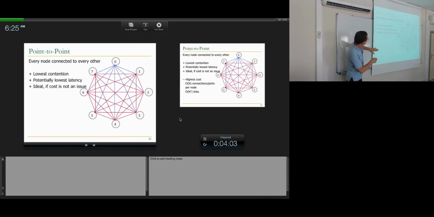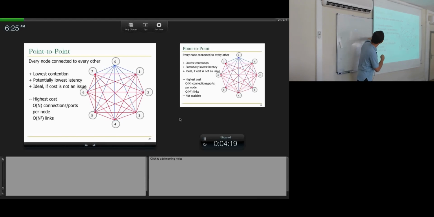Potentially, it could be lowest latency if you can design these wires to be nice and short enough. And ideally, this is an ideal network if cost is not an issue, right? And if you can satisfy this part. The downside is it's not scalable for this reason, because cost is always an issue, right? Whenever people build systems and they say cost is not an issue, you should never believe them. Because people actually used to do that with supercomputers, for example. They used to think that cost is not an issue, but even supercomputer companies like Cray are very much cost limited. They may be less cost limited, but they're still cost limited.